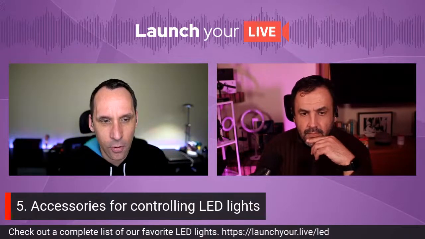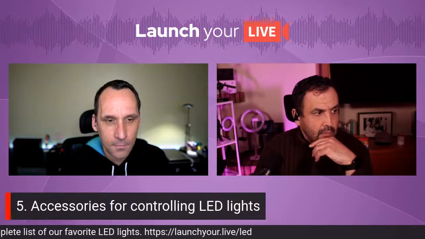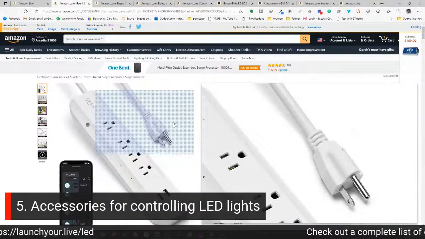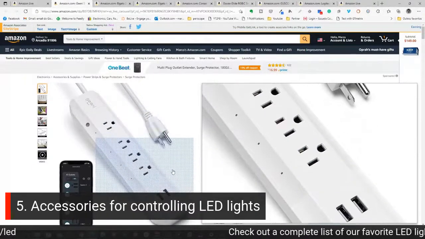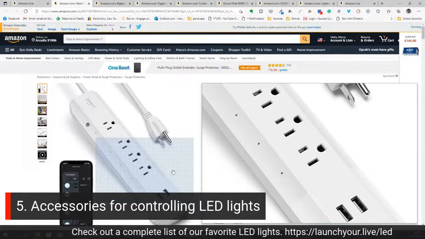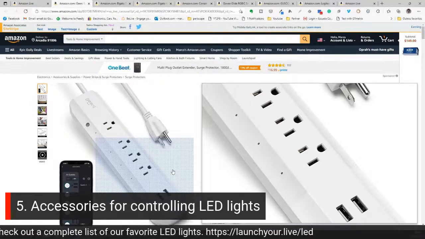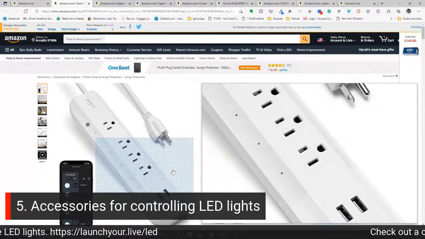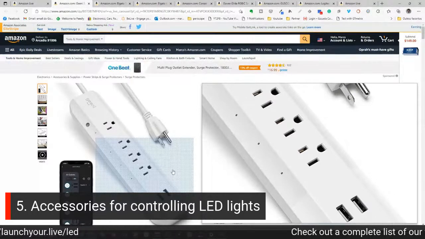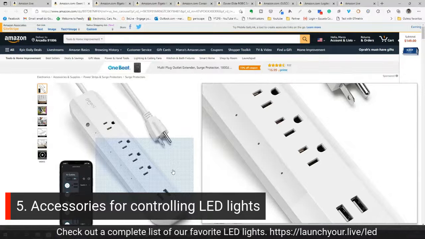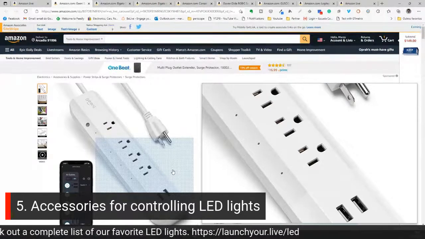Marco, why is all this stuff important? Well, we're talking LED lights. To save time, to be sure that we have the right power in the right place. Because sometimes we don't have the outlet in the wall close to the place where we want to use the LED lights. And I don't think we should make holes in the wall in order to put in other outlets.